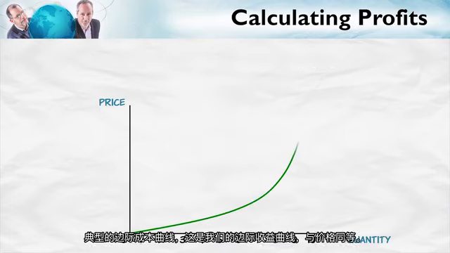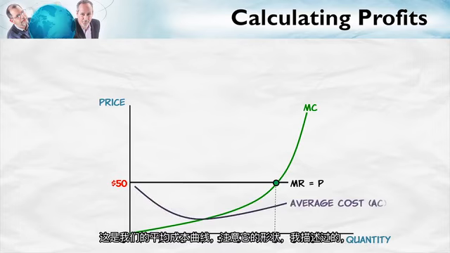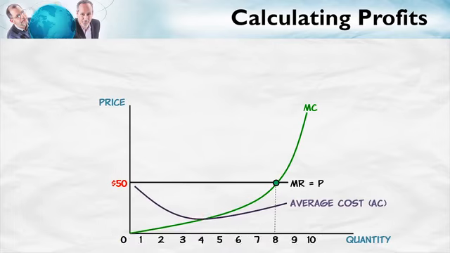Okay, here's our typical marginal cost curve, and here is our marginal revenue curve equal to price. We know that the profit maximizing point is where marginal revenue is equal to marginal cost. Here is our average cost curve, and notice it has the shape which I described. It starts off high, it falls, reaches a minimum, and then goes right back up again. A couple of other points to notice is that the marginal cost curve goes through the minimum point of the average cost curve.